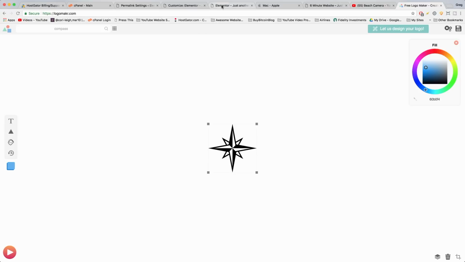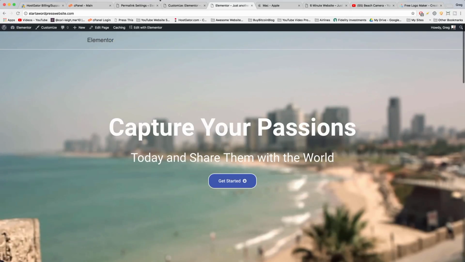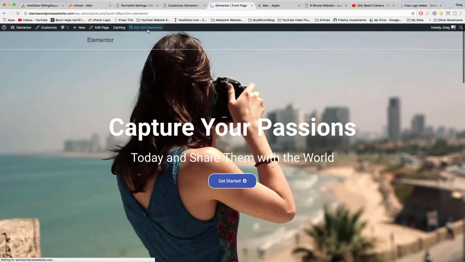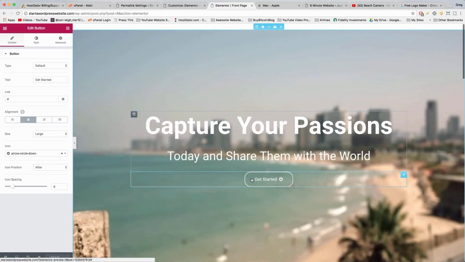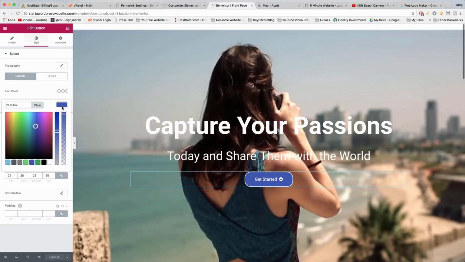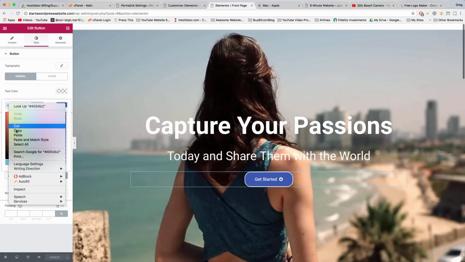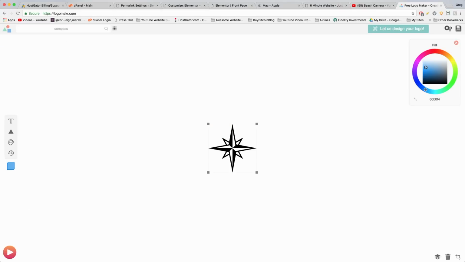Okay, so compass color. We want the exact color to go on our logo, whatever it is, if it's a compass or a palm tree, whatever it is. So to find an exact color, you can go back to your website. So a number of ways to do it, but if we know we want this blue right here, we can just click Edit with Elementor, click on the button to open up its settings, and then we're gonna click on Style. We know it's the blue already, but if we click on the background blue, it'll also give us the 6-digit hex. We wanna highlight this, copy it, including that pound sign, and come back to Logo Maker. Then just put that hex in right here. Just highlighted it and paste it, and we'll get the blue.